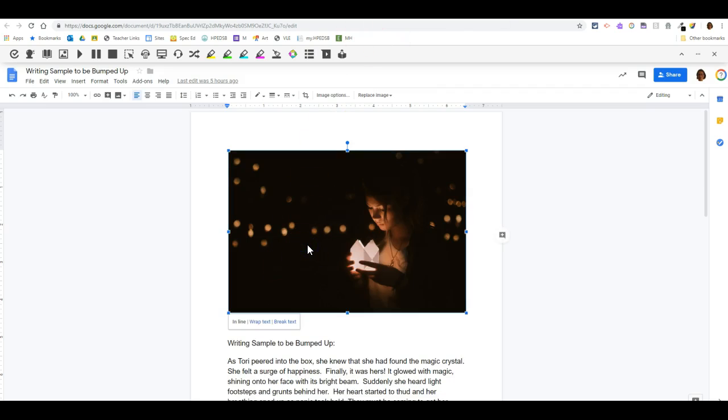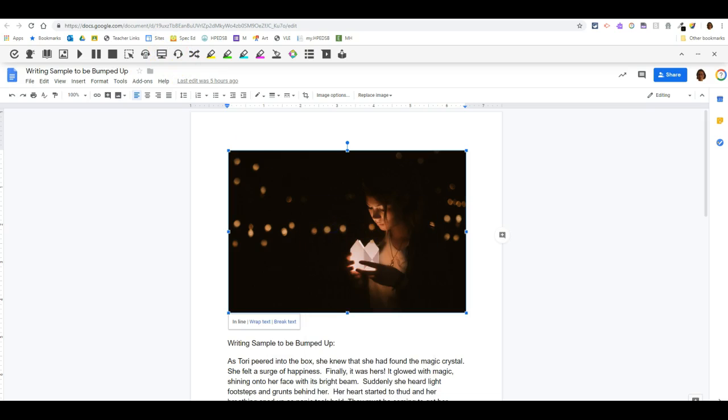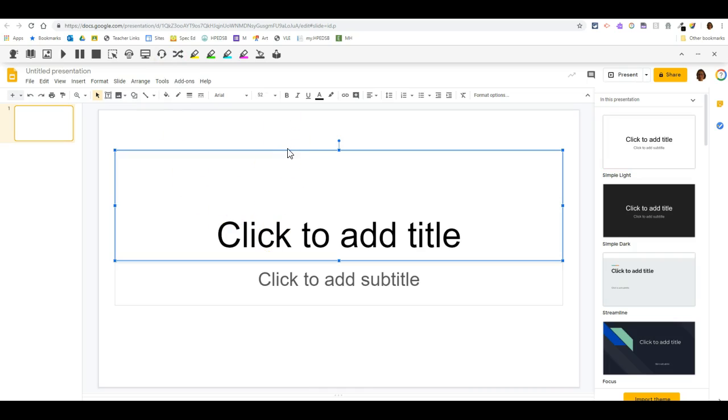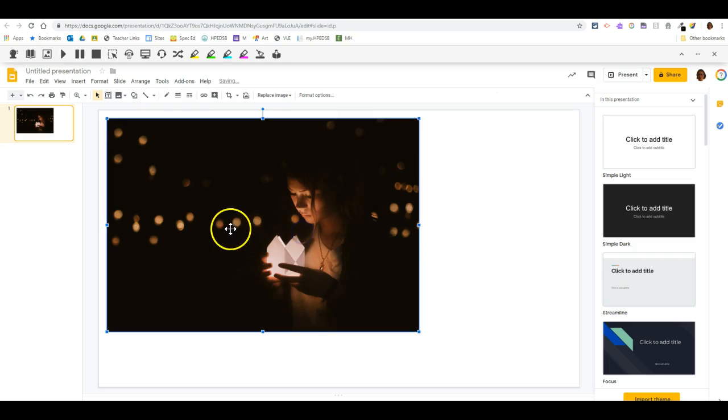I'm going to click on this file that you have in your posts for the week. If not, I'll put it up there. I'm going to right click on that and copy it. And then in my slide here, I'm going to get rid of these boxes just to tidy it up because I'm not going to use them. And then I just paste. You're familiar with that. Now let's take it a step further.